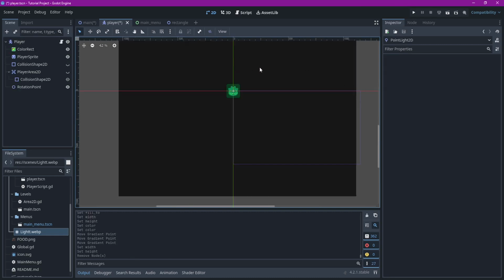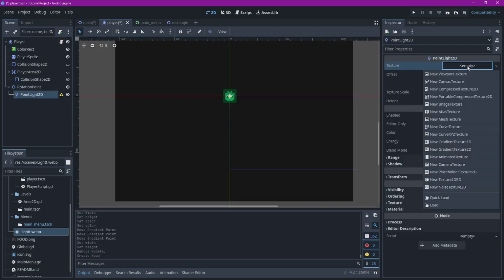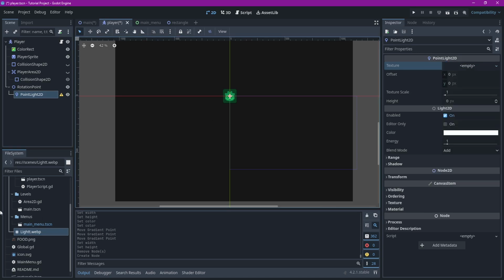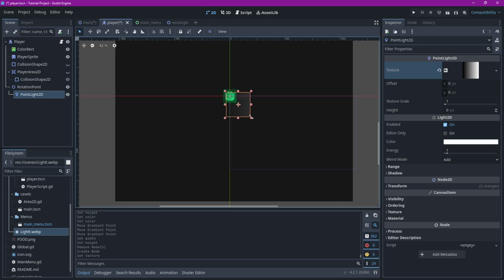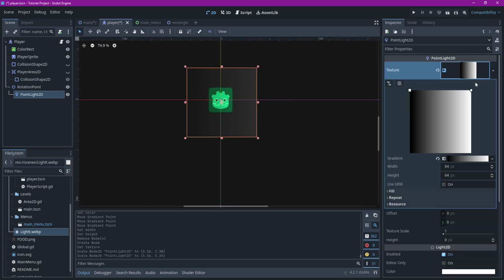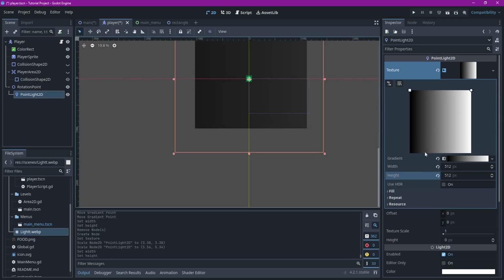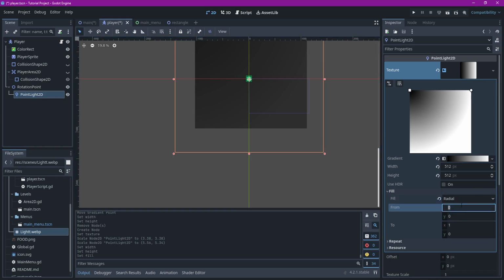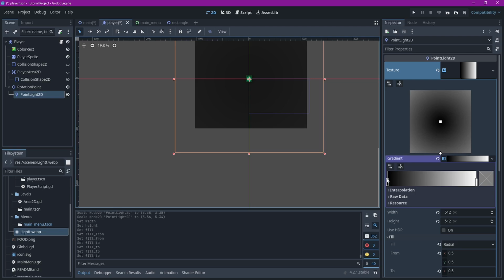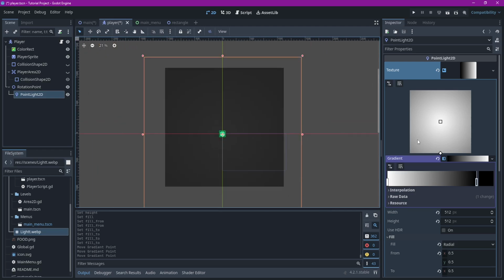Alright, next up here, I said I would teach you how to make your own lights really simple. And I'm going to do that right now. So, again, make your point light. Go over here and instead of choosing like a PNG texture or a WebP in this case, go down and make a gradient 2D. Now, you could already tell this is certainly one of the textures of all time. It's not the best. What I like to do, I always like to make it rather big, because you can change that later on if you need to. That might be a bit too big for what we're doing here. Fill, go to radial, so it's a circle, and then change it to the center, and then go on to the actual gradient part and flip around the white and the black so it makes a bigger light area, I guess.